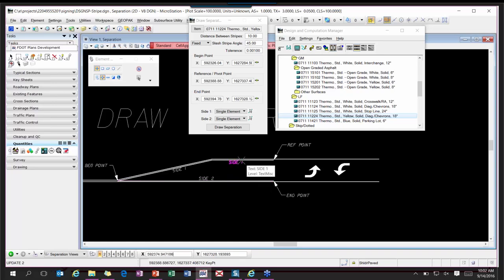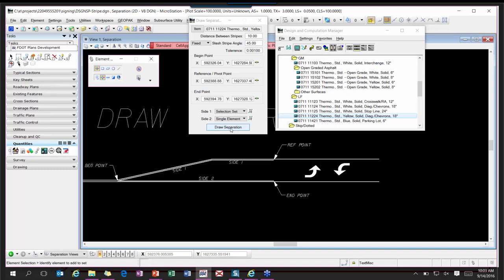So it's important that you get these two sides correct so it draws right. Side 2 is a single element. I'll go ahead and grab it and accept it. Create a selection set if I have multiple ones, like on side 1. Set it to selection set and then accept it.